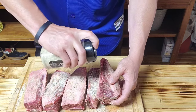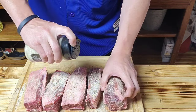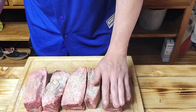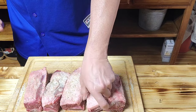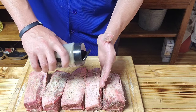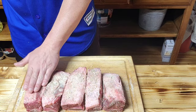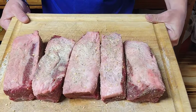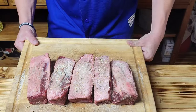Get that patted in nicely. Make sure that we got all the edges. We're gonna be using hickory, rolling it at about 300 degrees for the first couple hours. The idea is we're just looking to build a little bit of smoky flavor on these, get a nice little bark for some extra flavor as well. And then we're gonna add all the good stuff into the Dutch oven. So that's why we want that smoker to already be heated up really good. These are looking good — I'm not gonna lie, that seasoning smells insane.